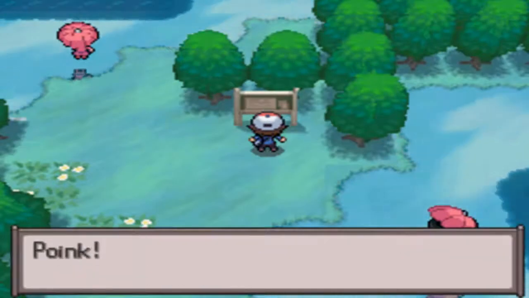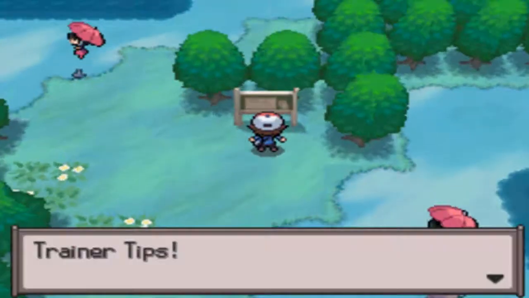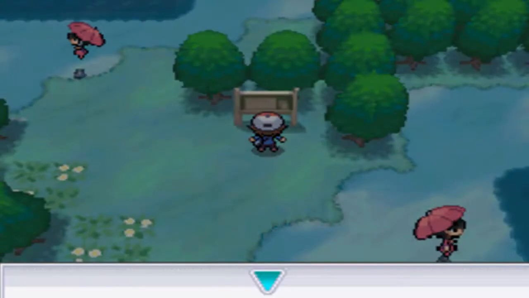Training tips, press select to change item back. Poink. What? Wait, did you just say poink? Training tips. Press select to change the location of items in the bag. Poink. What? Select to change the items in the bag.